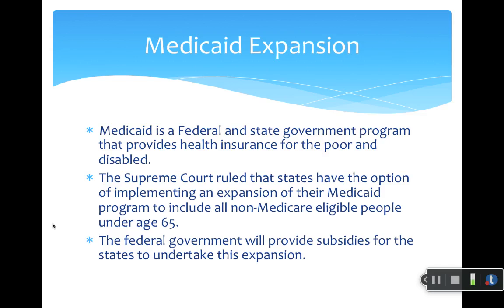So, Medicaid expansion. Now remember, Medicaid is the federal and state combined program that provides health insurance for the poor and disabled. There are financial requirements for you to be eligible for Medicaid. So if you are at or near the federal poverty level, you will be eligible for Medicaid.